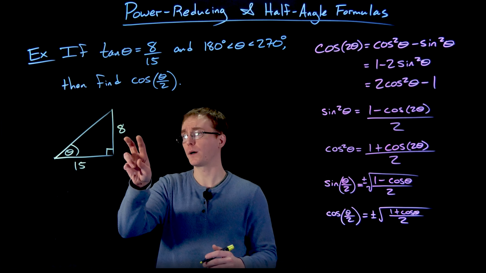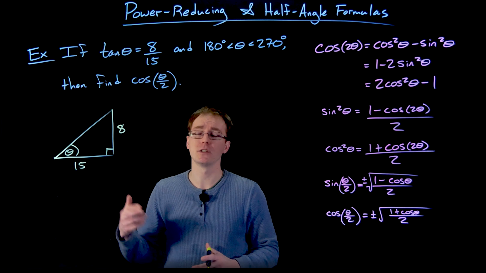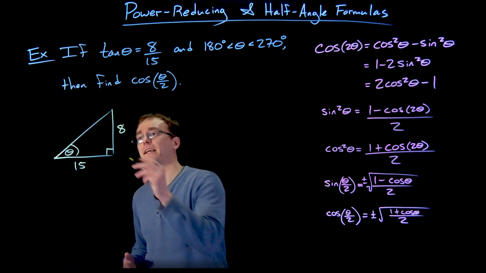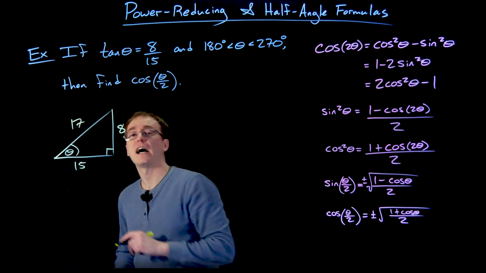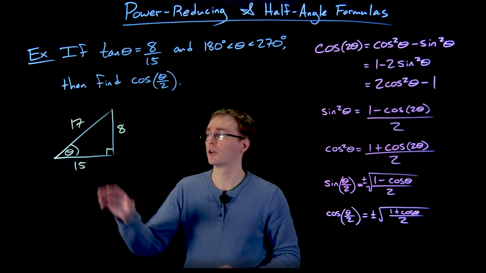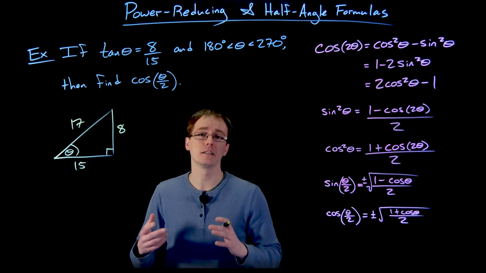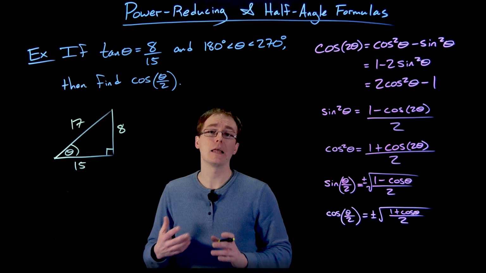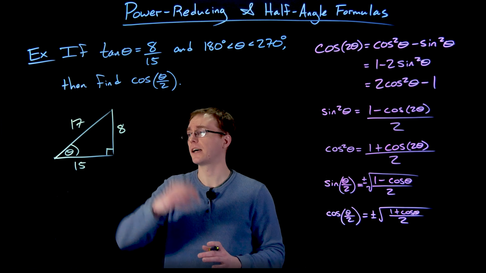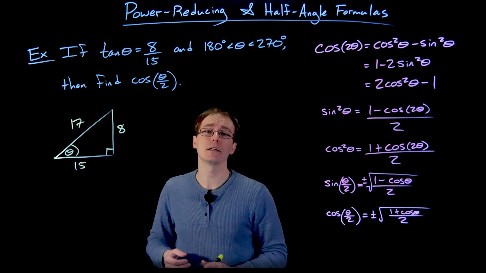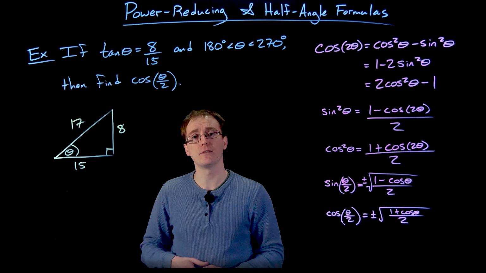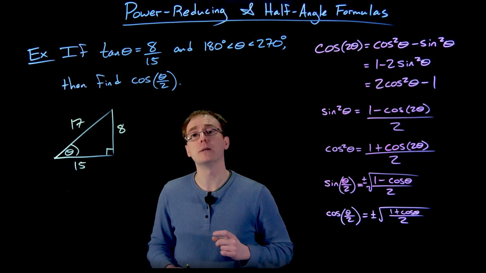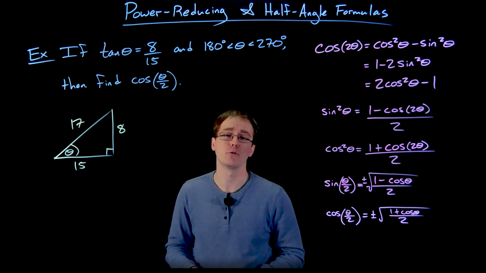We know 15 squared plus 8 squared is going to give us 225 plus 64, that's 289, and then when we take the square root of that, we find that the hypotenuse is going to be 17. So I just found that hypotenuse value using the Pythagorean theorem and the information about the other two given sides. And the idea is, now that we know that last side length is 17, we have our right triangle set up and we can use it to evaluate cosine of theta, because remember, cosine is the value we need in order to use our half angle formula.